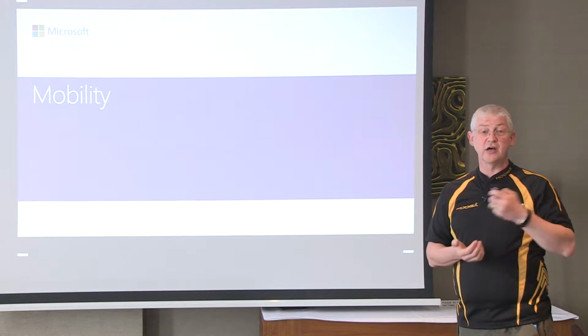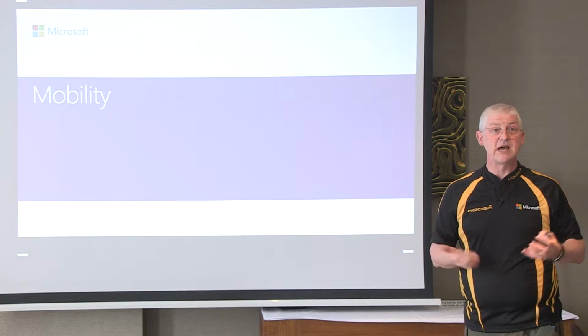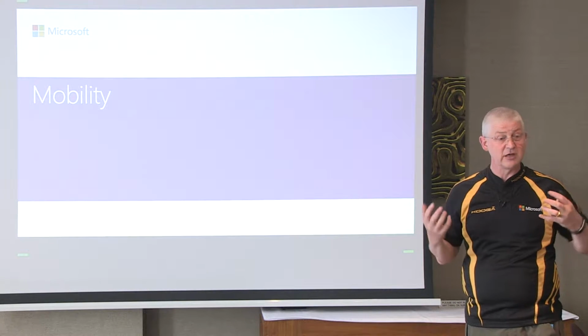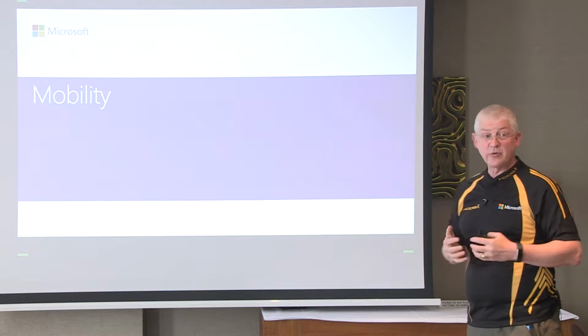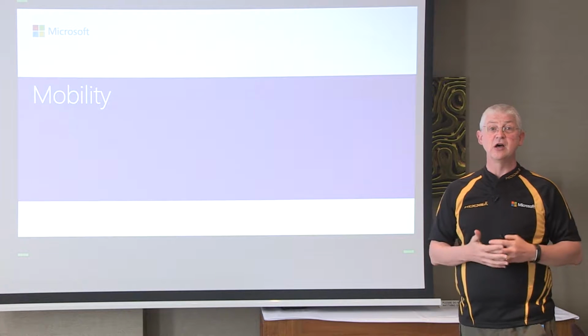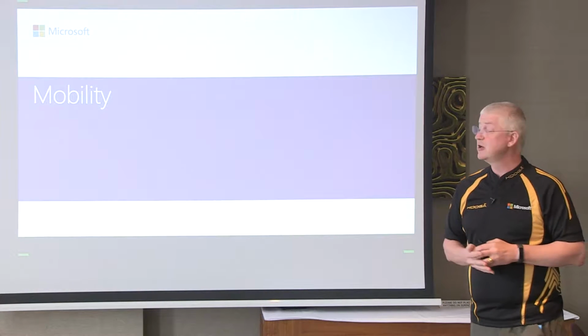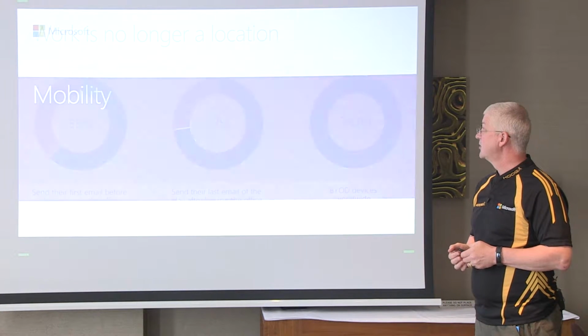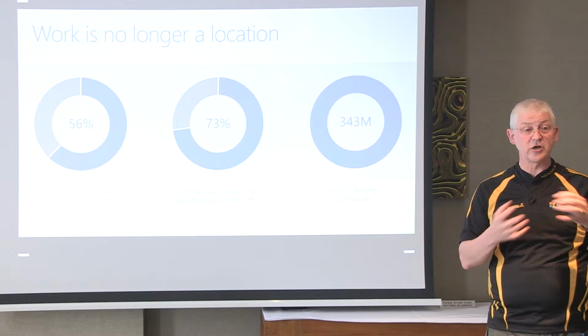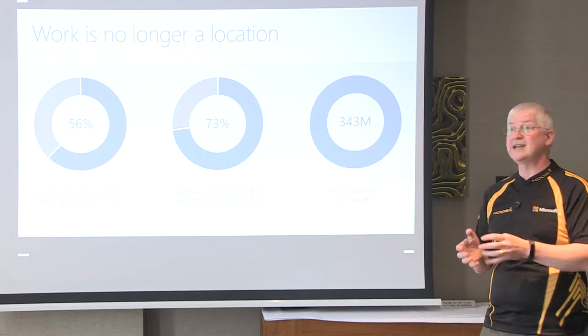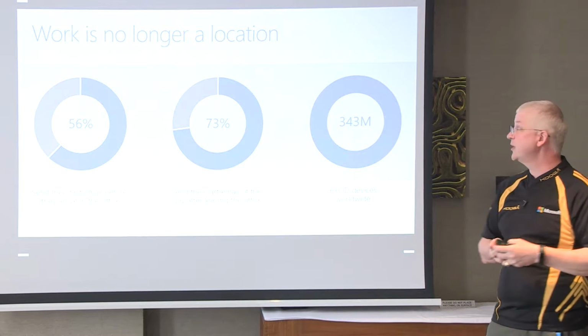Mobility. One of our Chief Executive, Satya Nadella's main aims is to empower people to be far more productive and to allow them to do great things. And to do that, we need to give them the freedom to do it wherever they are, using whatever tools they have at their disposal. We're talking about mobility in terms of your mobility as a workplace, not your mobility as where you're standing. It's what you're doing and where you're doing it.